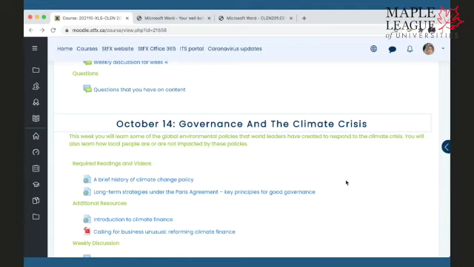how the United Nations works, the Paris Agreement, and I start to talk to them about how global environmental policies are designed to take into consideration the fact that we in the global north have caused the problem and the people in the global south are paying for it, essentially. So I start to talk to them about climate finance. There's something called the Green Climate Fund, where rich countries put money into this, and it's supposed to go to countries in the global south that are most impacted by climate.